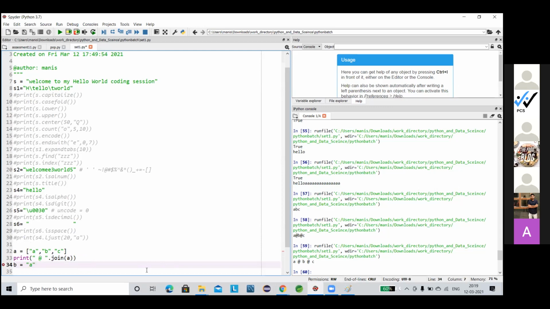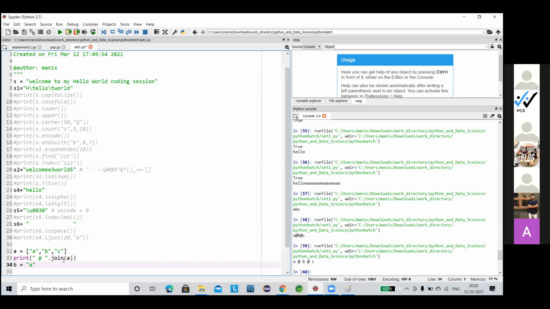Sir, can you do the same by defining the index value of the array? Means a of 0, a of 1.